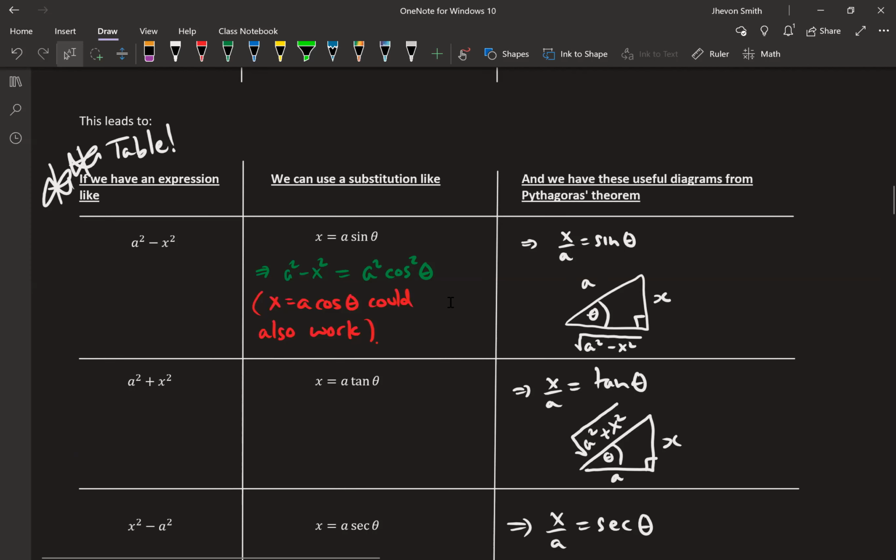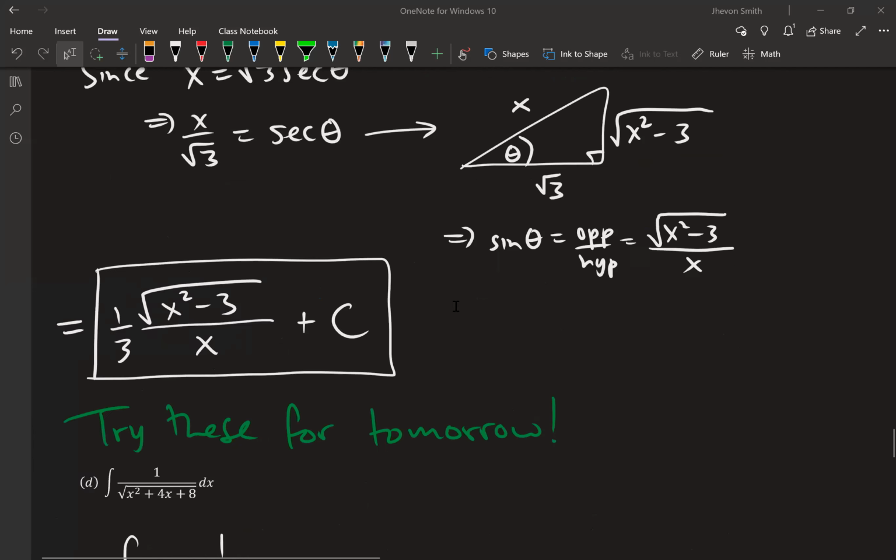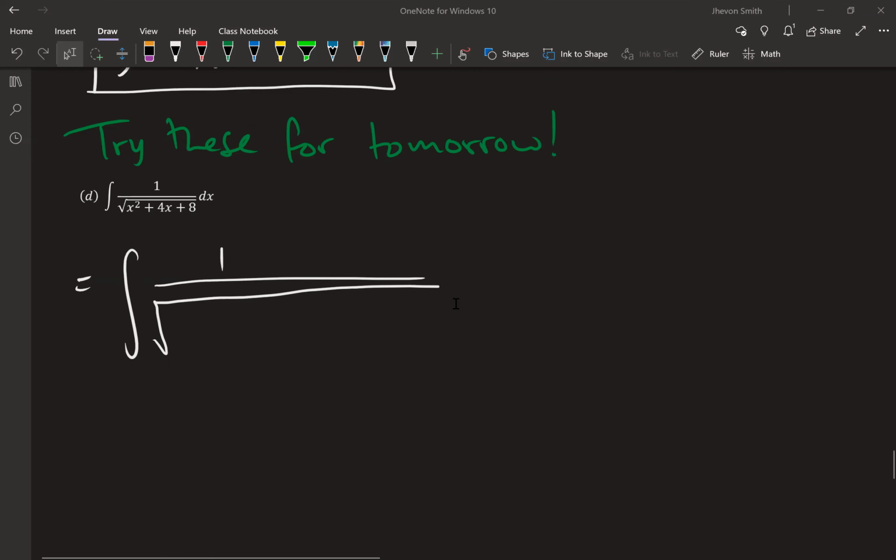Okay, so you see something like this. Of course, you would first think about substitution and all the other things, but if not, you try to see if a trig substitution can work. And here, to get that to work out, we would complete the square. So x plus 2 squared, because I know how to expand squares, I realize that this is going to give me x squared plus 4x plus 4. Now, for this, to get back the 8, I would add a 4.